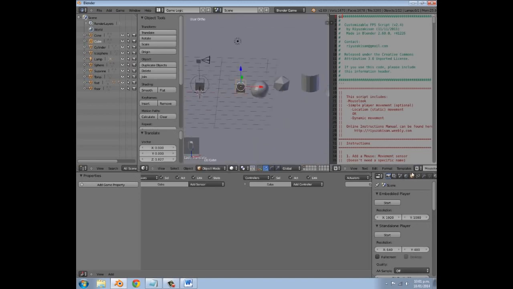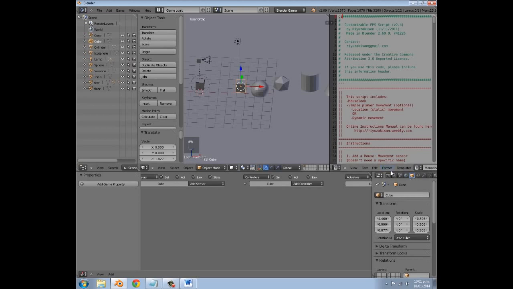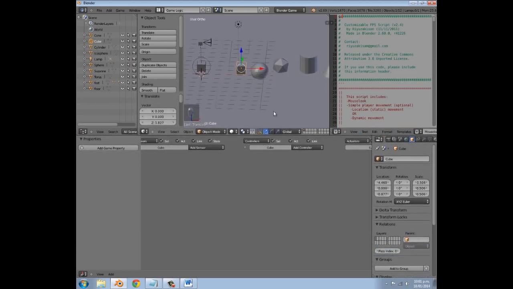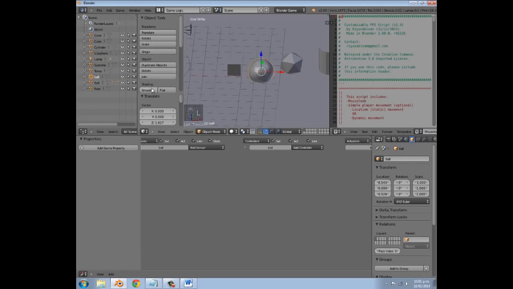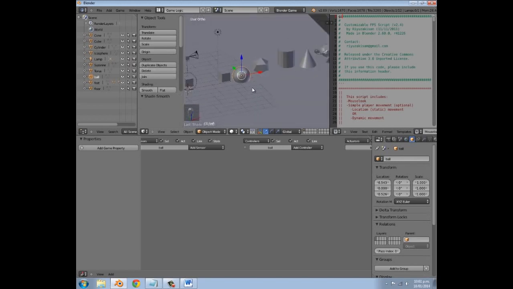Now we're going to call them names, not meanly, but we're going to name them. So cube seems fine for this one. I'm going to call this one ball, as you don't hear people referring to round objects as spheres as often as balls, so I'm just going to call it that. Icosphere I'm going to call crystal, like before.